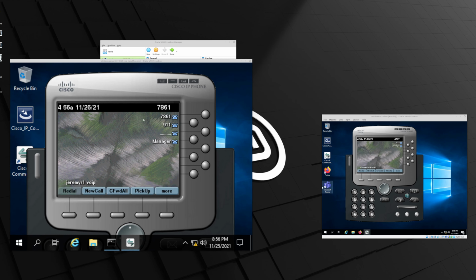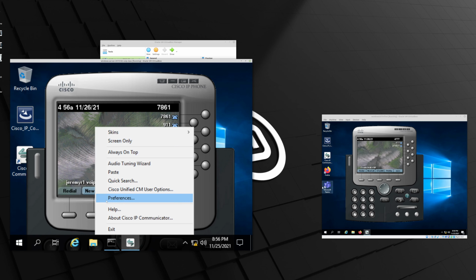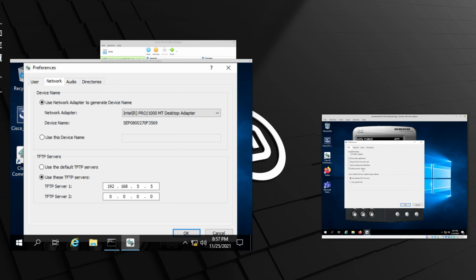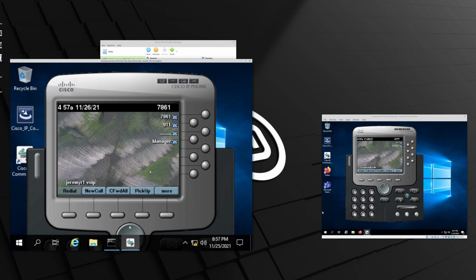After we configure the IP source address, then we go to one of the Windows virtual machines. We click the preference and specify the TFTP server. Here we specify this one as R1, and another one is R2 here. So click OK, and it will register. Here will show up the message you just configured, the system message you configured on the routers.